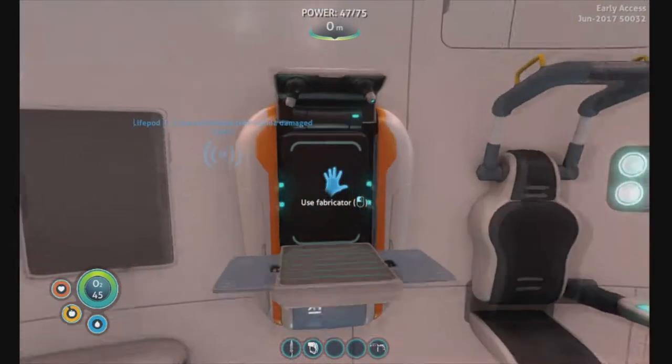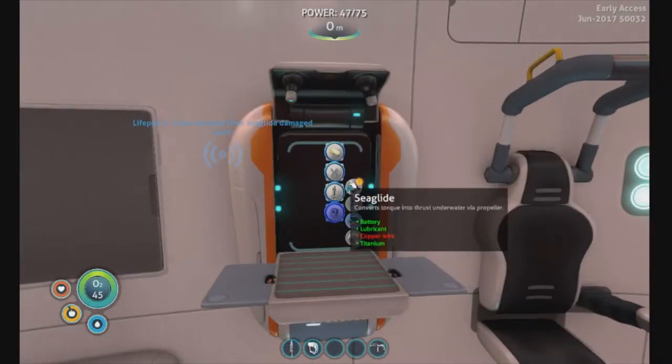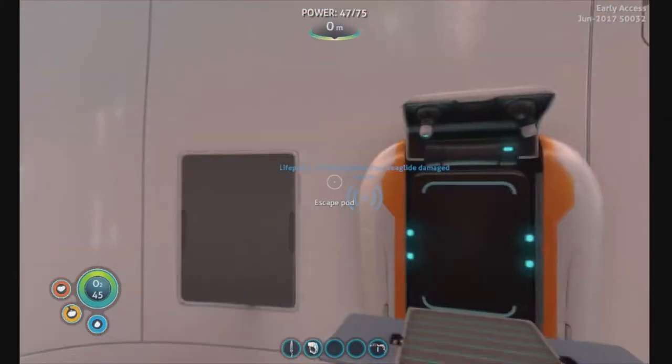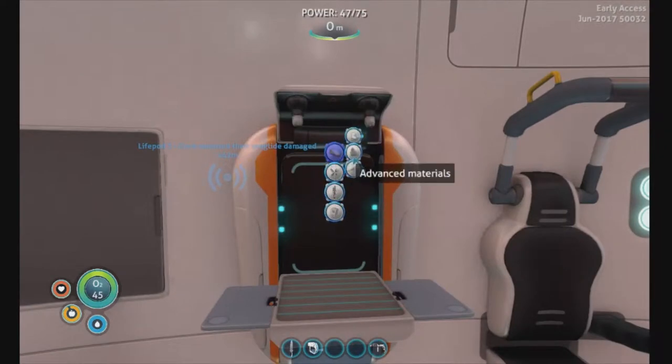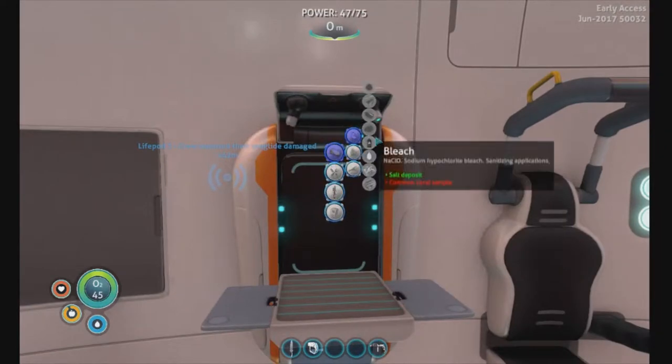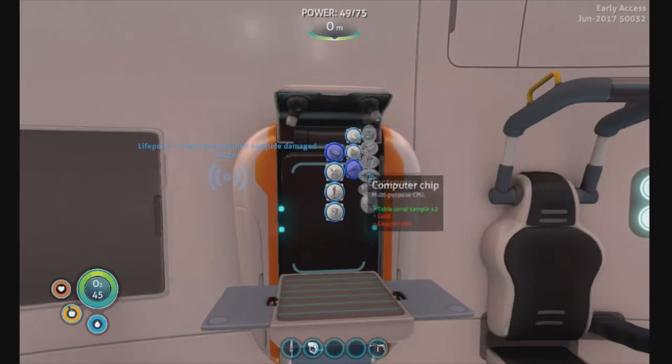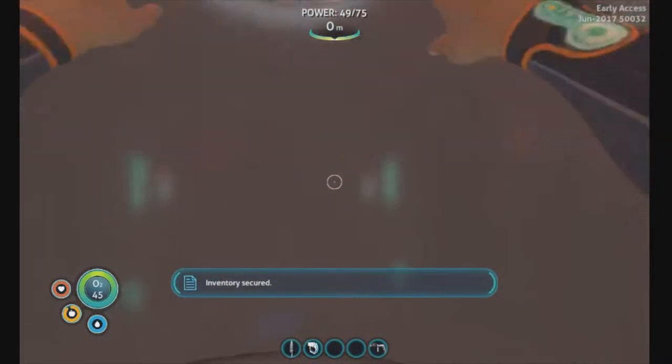Oh, this, we can make the sea glide now. What does the sea glide require? Copper wire. We have copper, but do we have enough for copper wire? Me too. Well, that's not gonna be real quick.